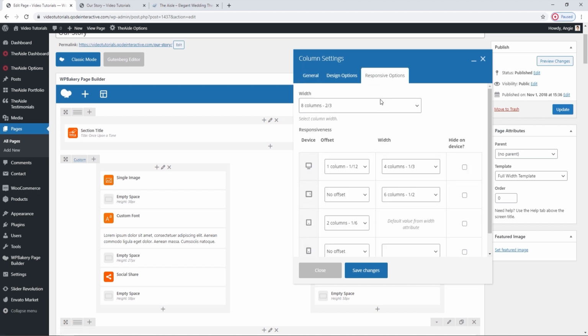To start with, we can see that there's an offset here. That means our content won't start immediately from the left edge, but that there will be 1 column's worth of space left. And the width of that content takes up 1/3 of the row space. Let me clarify a bit. Each row is divided into 12 imaginary columns, almost a grid.